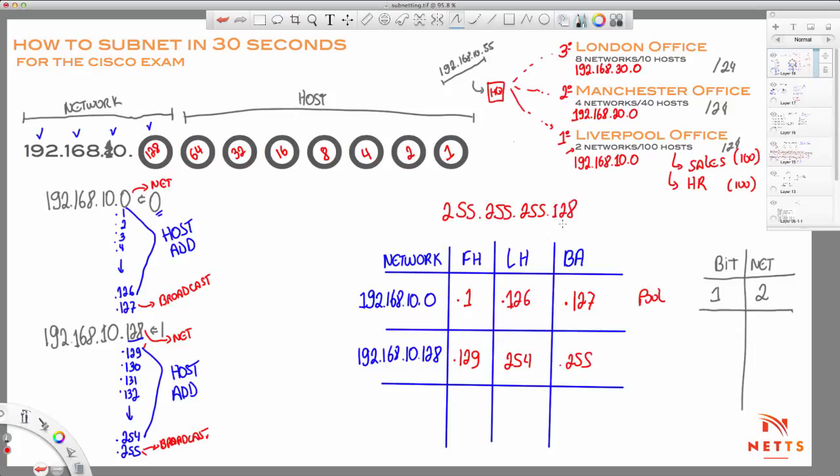Using this subnet mask, you make sure that any IP address in this range talks to any IP address in this range. They are on separate networks. And just to make sure we got the right answer, the Liverpool office is looking for 2 networks, 100 hosts per network. Inside each network, I got 126 hosts, which is okay, and the job is done.